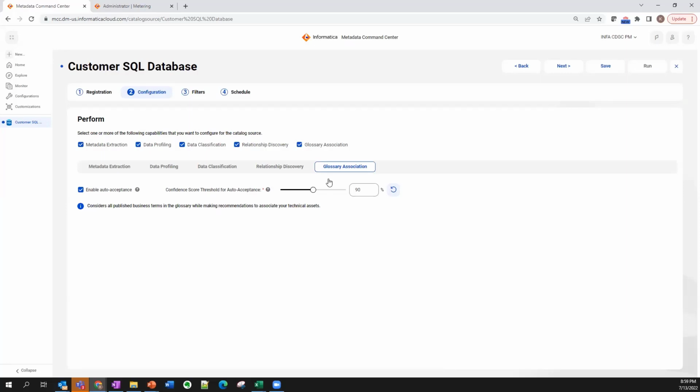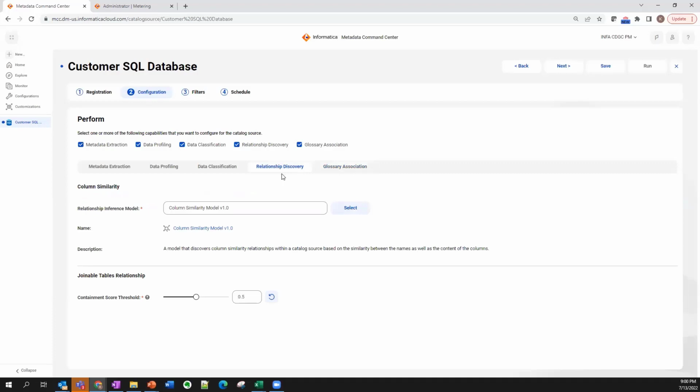And the association can happen automatically, and you can auto accept it. If you do not want auto acceptance to happen, of course you can disable it, but these associations at that point in time will appear as recommendations. Then you can manually accept or reject those recommendations. But if you enable auto acceptance based on a conformance score, then they are automatically associated, and you can go back and of course you can always reject it if you think that is an incorrect association.